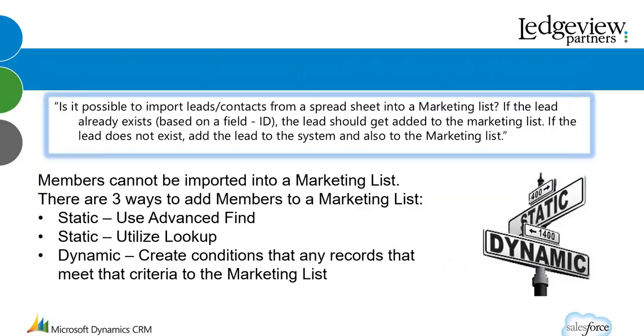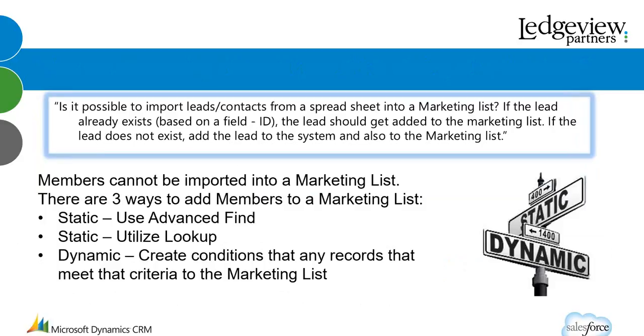But the main portion is, members cannot be imported into a marketing list. You can import contacts, leads, accounts, and then add them to a marketing list, but they can't be imported into the marketing list, because if you try to import a marketing list, you're just creating a new marketing list.